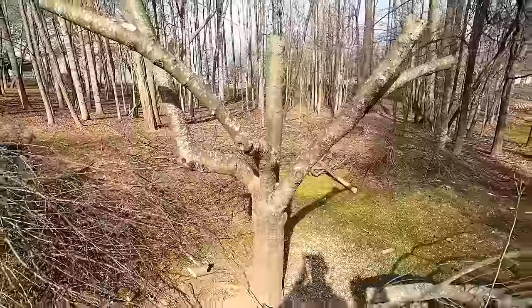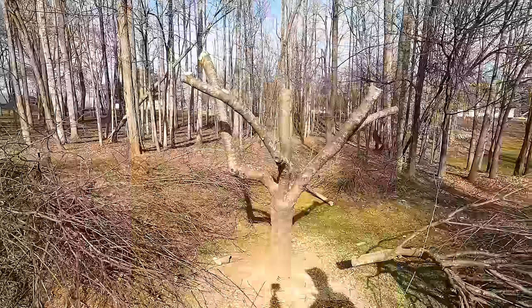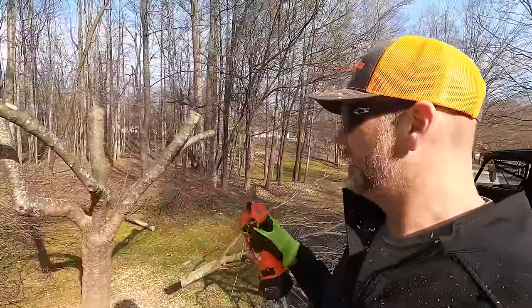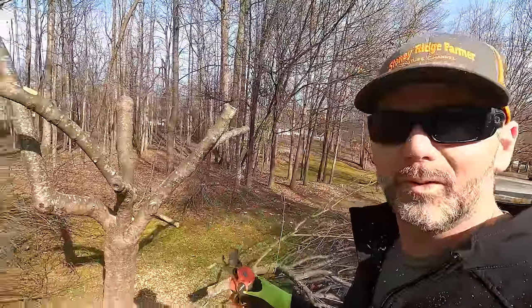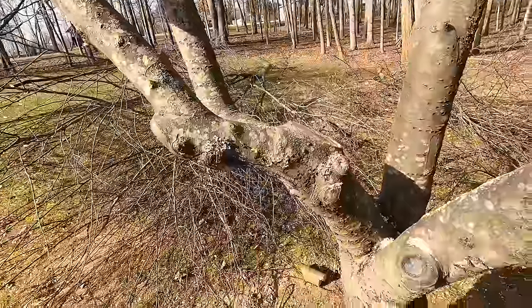And guys, you can see we've really, really done a number on this tree. But in years to come, this will make this tree much, much healthier. And I may still take out one more limb. This guy right here that's growing out kind of crooked, I may end up taking him out.